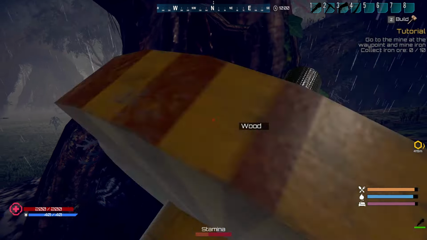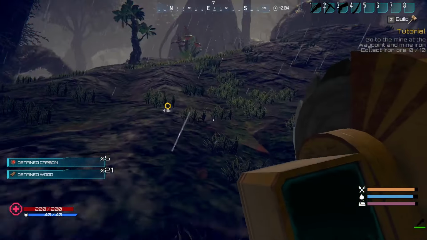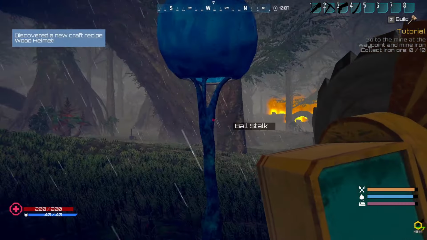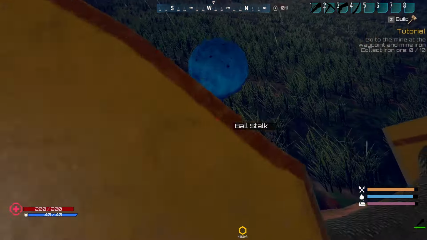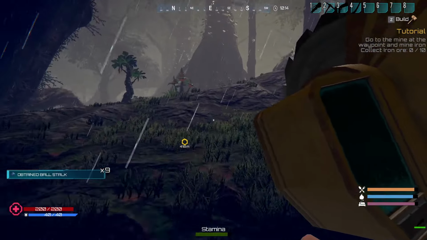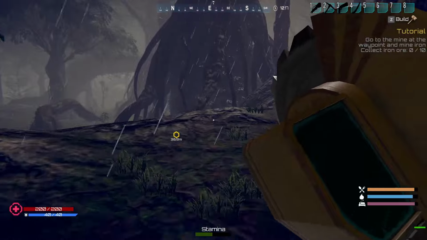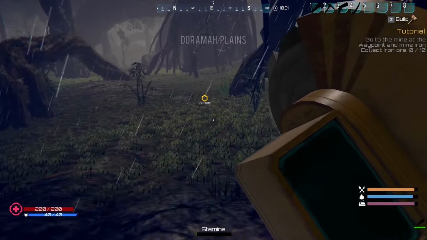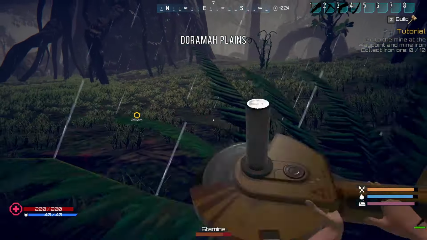Let's get some wood though. Wood seems to be important. Delicious. And check this thing out. It's called a ball stalk. Yeah. Hanging pretty high today. It must be cold out. But they've got ball stalks in this game. I wish they had them in real life too. Be absolutely hilarious. Walking around and be like, hey, that thing's called a ball stalk. I mean, I'd find it hilarious.